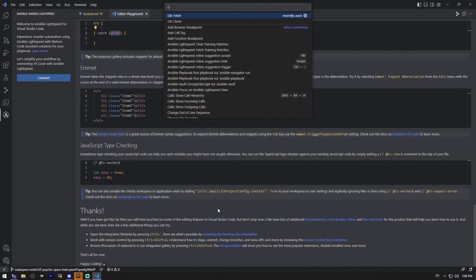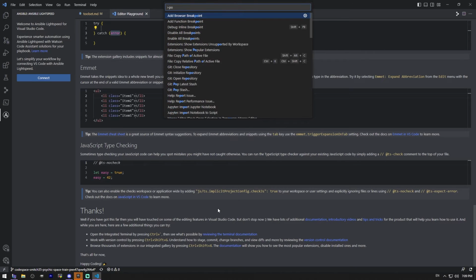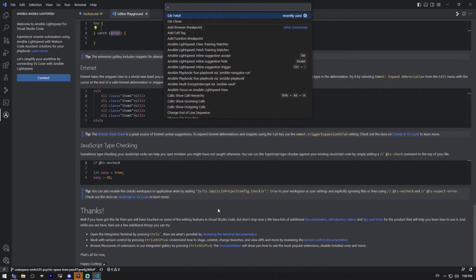Now, one thing that I want to absolutely drill into everyone's head, Control-Shift-P. Anything you need to do in VS Code can be done from this wonderful command line area. So learn how to do it. Learn how to hit Control-Shift-P and then start typing. You're not going to get faster using your mouse all the time.